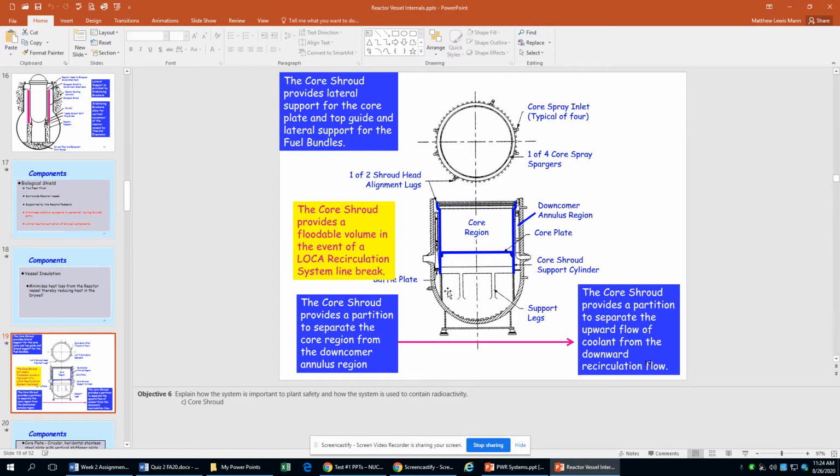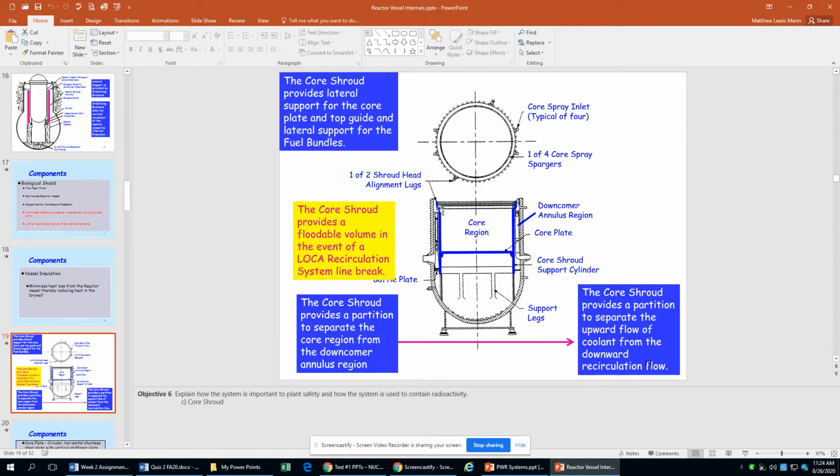There's a few different ones here. So if this pipe falls off, the water on the outside is going to run out, but this core region is still going to be able to be flooded. So even if you poke a hole in the bottom of the reactor, you're still going to have this kind of kiddie pool in there that you can fill up. And I'm using kiddie pool very, very loosely here.